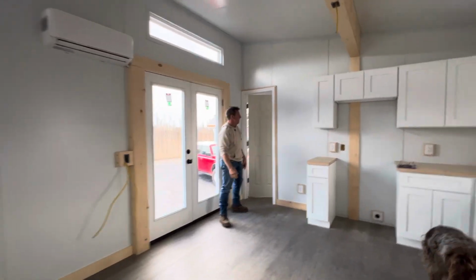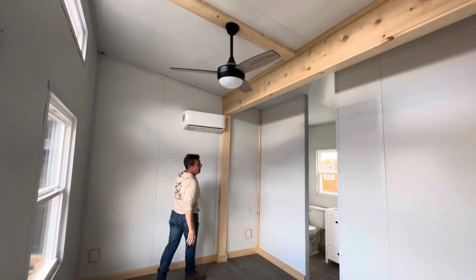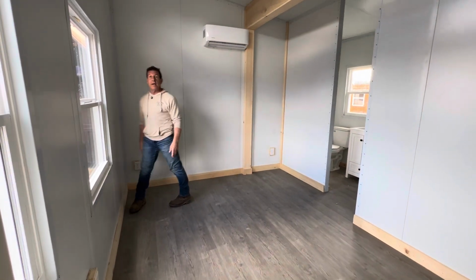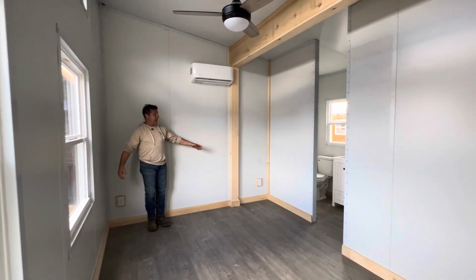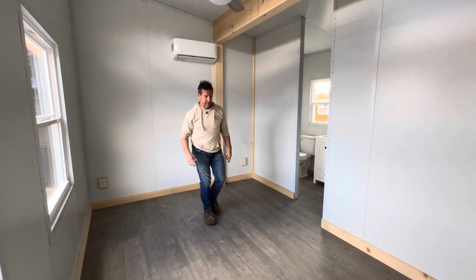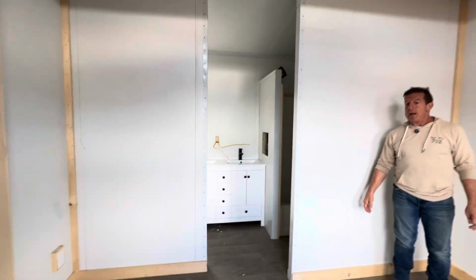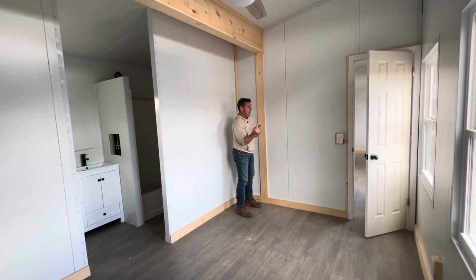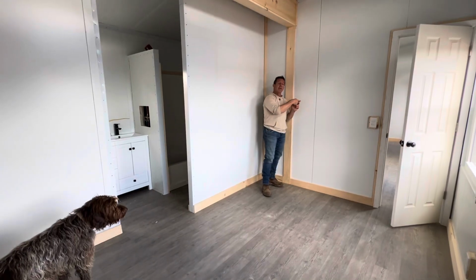All right, here we go. Now this is a 2-foot door. Like I said, we can make it larger. This is the master bedroom. Let me see how big it is. 3, 6, 9 feet across, and so you can have a full-size bed, no problem. Walk all the way around it. 1, 2, 3, 4, 12 foot long, 9 by 12. The reason I made this 12 and not 15 is I wanted more room in the great room.